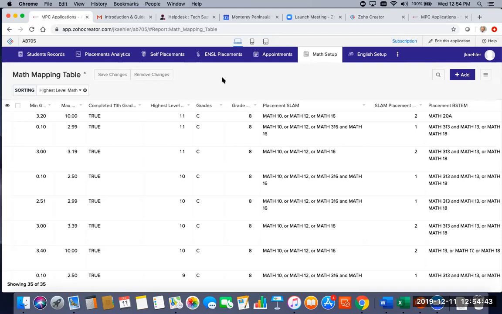So if a student had withdrawn from or dropped out of English 1A for whatever reason, we are going to be comparing that to where they were placed initially and try to come up with some decision making. The other analytics we're going to be doing is looking at the different ranges of GPA and what kind of impact they had on success.